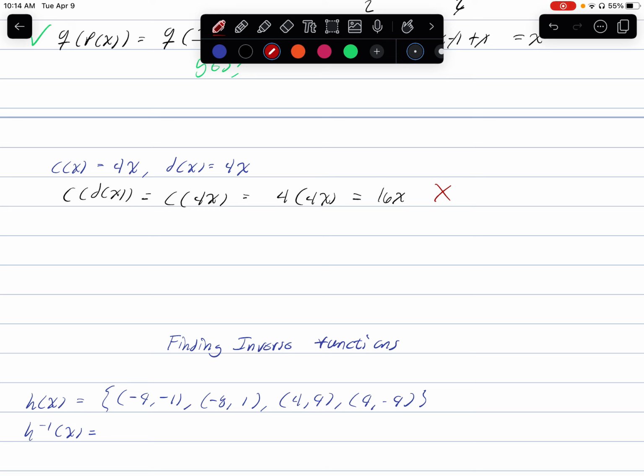So no. And the really nice part about this is that if you find one of them that isn't, then you can stop right there. You know they're not inverses of each other. All you have to do is find one of them that is not, and you don't have to check the other one. So that's one nice feature of inverse functions. If you're testing to see whether two functions are inverses of each other, you can stop right there. So we see that this is not equal to x. So this is no. These two functions are not inverses of each other.